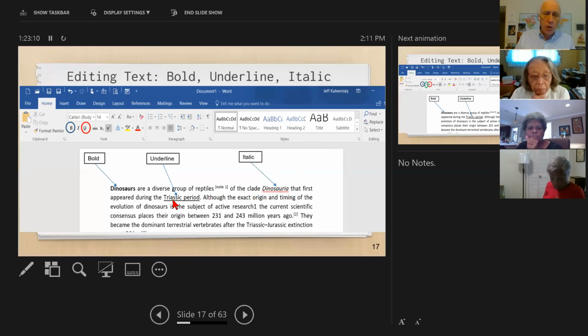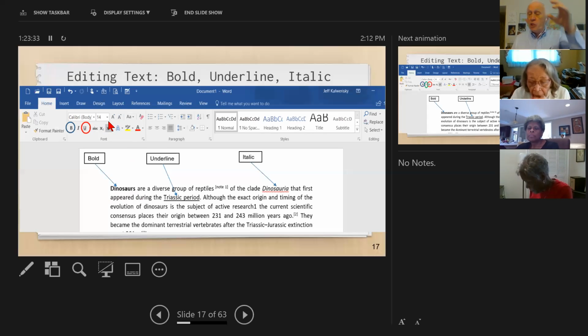So if I wanted this word dinosaurs, the first word, to be bigger, that's what they sometimes do in newspaper articles. The first word of a paragraph is bigger. All I have to do is highlight the word dinosaurs, go up here and change it to not 14, but say 16 or 18, right? The numbers don't really mean much. You can just play with it yourself. Do you want it to be 16, which is a little bit bigger? You want it to be 18, which is quite a lot bigger.